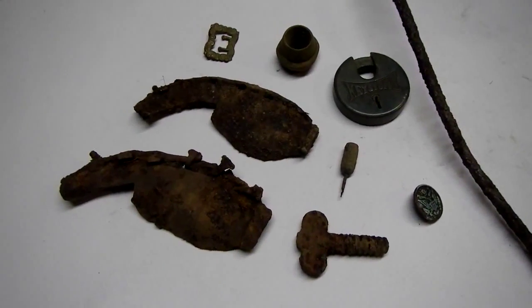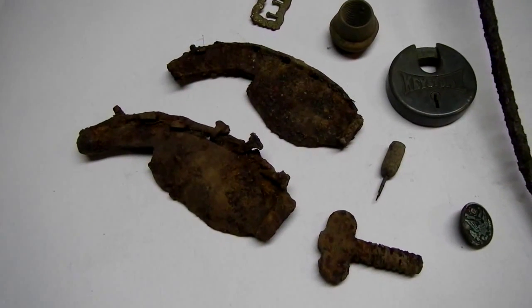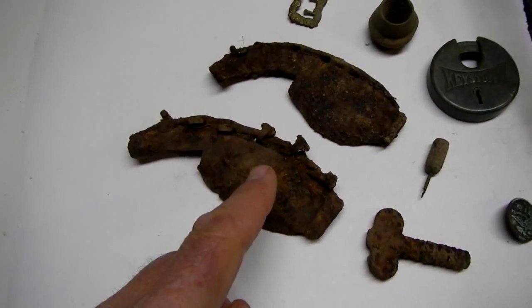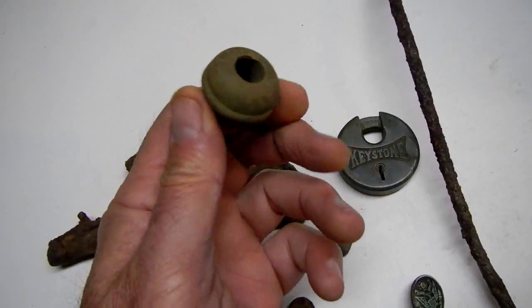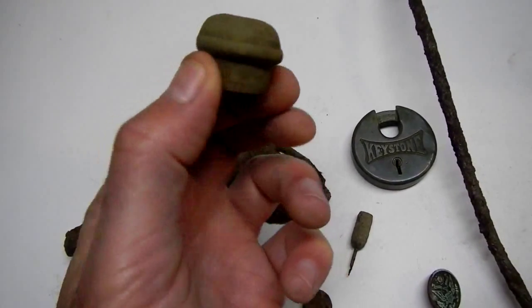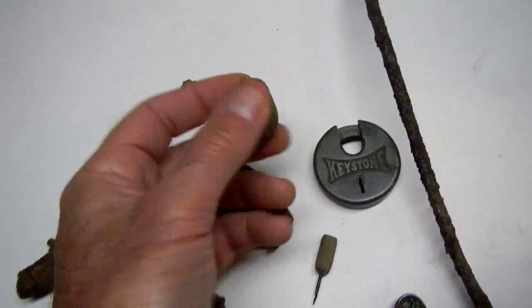During the year when we visited friends in New Hampshire, we've explored around their properties. There's a couple of ox shoes. This is an ox knob. It's a tapered thread with a place for a wrench to go on. This would go over the ox's horn so that you wouldn't be gored.